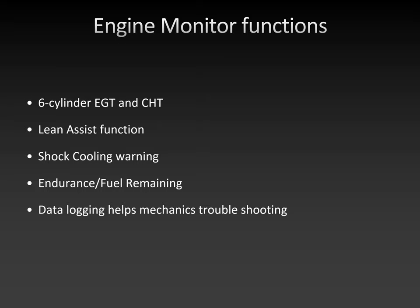And finally, it has a data logging function. It has a USB port. So throughout your flight, every 5 seconds, it takes a snapshot of all the data, all the temperatures, all the pressures. So if at the end of the flight, you say, you know what, at 3 hours into the flight, I had this really, really strange occurrence where something really didn't work well, or I had a runaway temperature or whatever, if you tell us, like on this flight, on this day, at this time, we can plug a USB pen into the engine monitor, download the data for that day, and extract it as a CSV format.